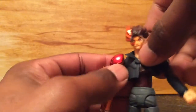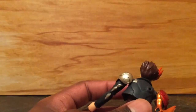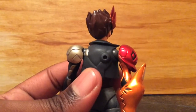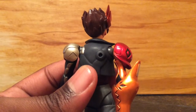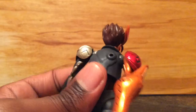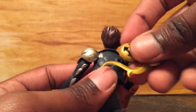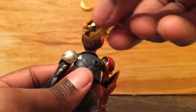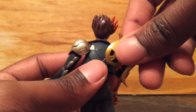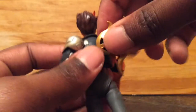Let me put him to the side really quick, and I'll just give you an idea of how some of these accessories go on. To be honest with you, this little hole here in the back, you really have to work with it, because it was really hard for me to get this stuff in, but once you get it in, you can kind of pop it in.